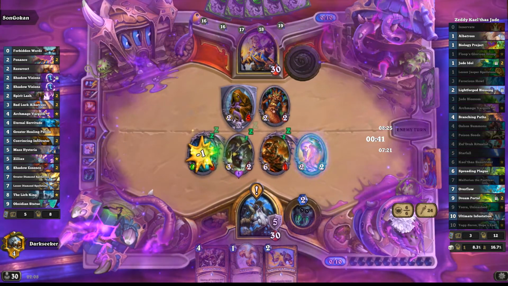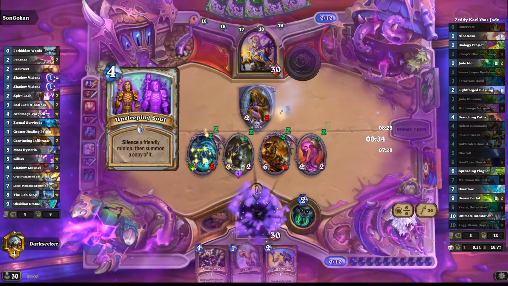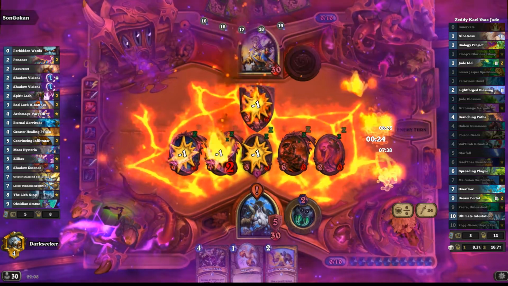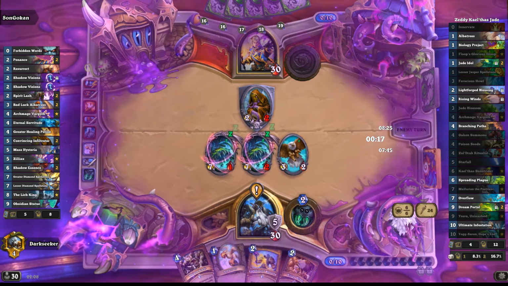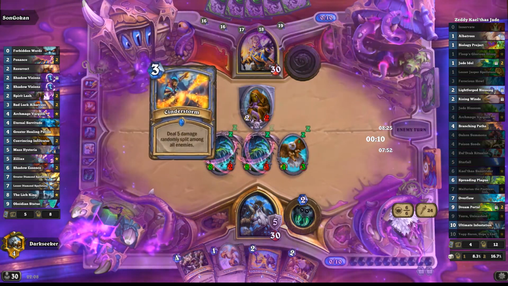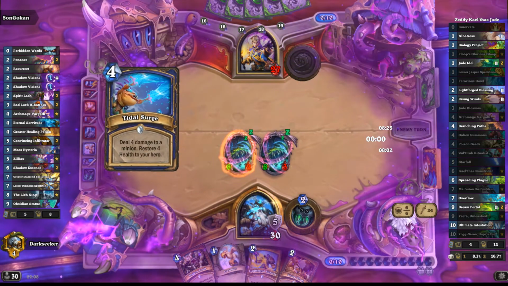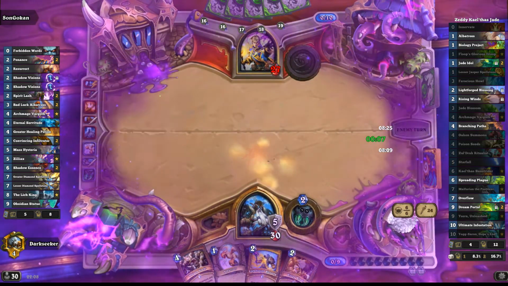Stop killing our own minions, Yogg. Come on. This is a team effort here. Oh, 2 Yoggs. No, come on. You're killing our minions, Yogg. Both Yoggs survived though, which is quite funny. You know, Yogg's like, I'll kill everything else, but I will live. Yeah, kill everything else. Both Yoggs survive. Oh, one Yogg survives. No Yogg survives.